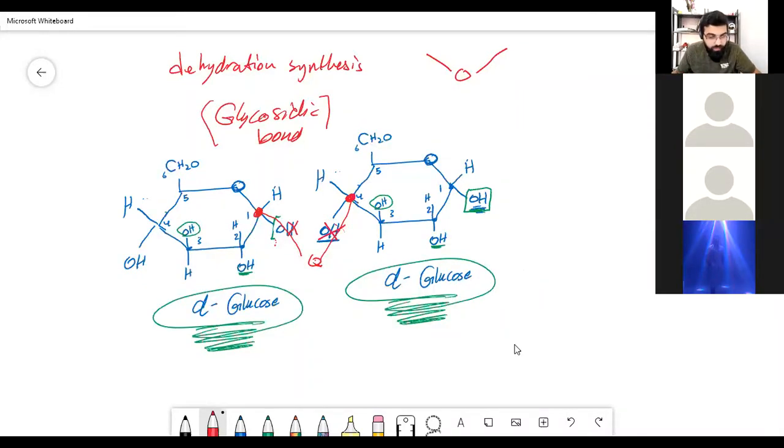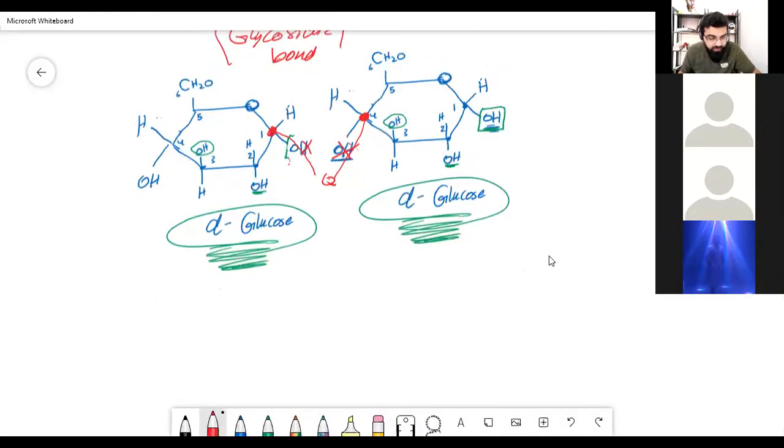Okay. What do we call this bond? We call it alpha, because we used alpha glucose with alpha glucose. 1 means carbon number 1, 4 means carbon number 4, glycosidic bond. You got the point, guys? Can you repeat that again? The name is alpha because we use two alpha glucoses. 1 to 4 means the bond between carbon number 1 and carbon number 4. So alpha 1 to 4. Got the point? Yes, sir. Very good.